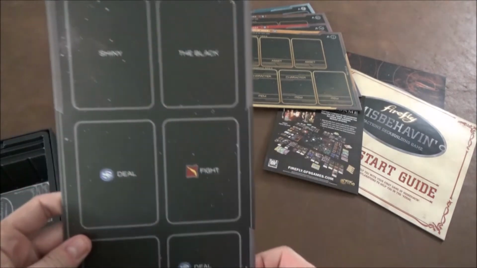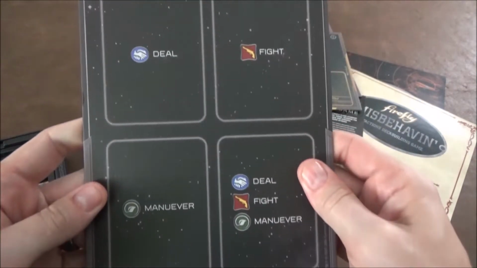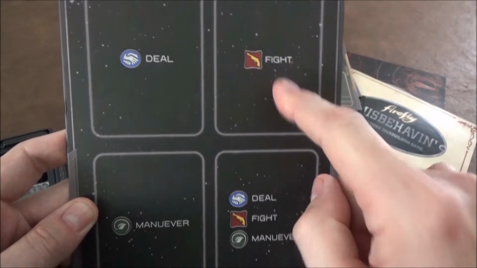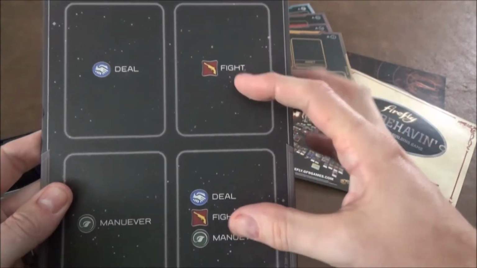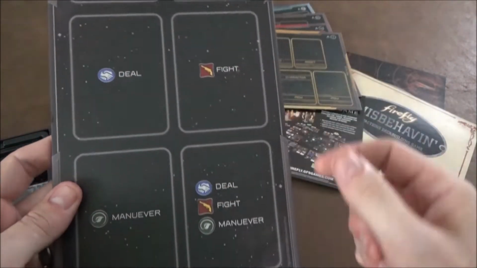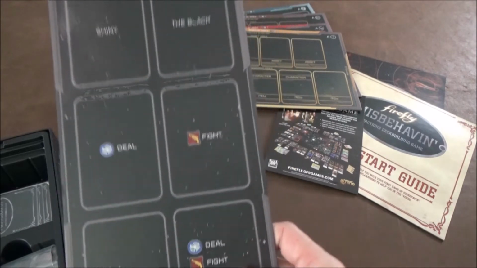Next we have the supply board here, and this is what I was talking about. You're always going to have the shiny cards available. You're always going to have the black cards available. And now you can see on these, any deal card can go here. Any fight card can go here. Any maneuver card can go here. And then any one of the 3 can go here. So you can have a game with like double fight cards and make things more aggressive. Or double deal cards or double maneuvers. It's however you want to set it up. Or if you're doing one of the story cards, it's how the story is set up.